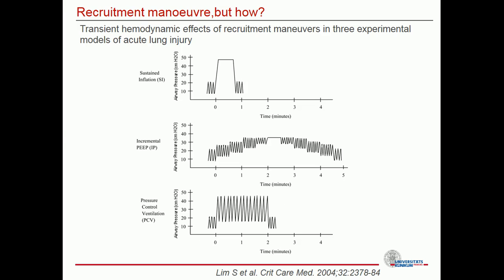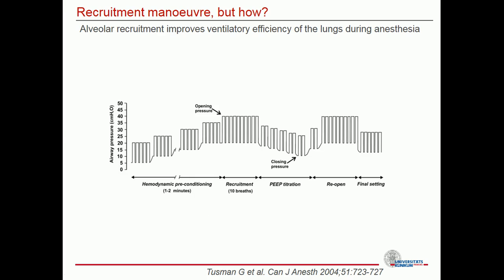What procedures should we use? There are different forms of recruitment manoeuvre — basically distinguishing between a one-stage manoeuvre or sustained inflation, versus a multi-stage procedure such as a PEEP ramp or Tissman manoeuvre. Here is the multi-stage recruitment manoeuvre from Mr. Tissman. This work shows the pathophysiological background: the increasing PEEP in five steps with appropriate duration is expected to ensure hemodynamic stabilization due to pre-conditioning effects. The alveoli open at the highest PEEP stage, and after PEEP reduction he identifies the closure pressure at a certain PEEP level. After another equivalent manoeuvre, he reduces PEEP just enough to remain approximately 2 cmH2O above closure pressure to prevent derecruitment.